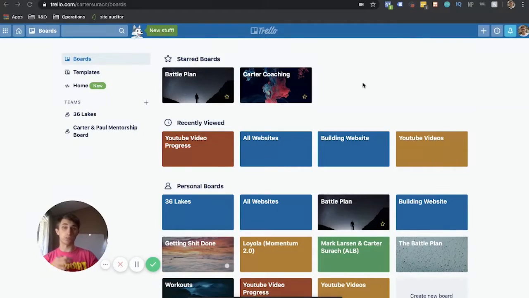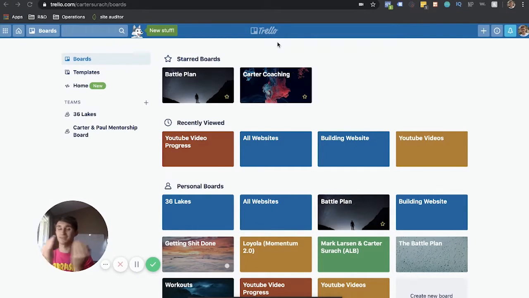All right, guys. So once you go to Trello.com and you make an account and stuff like that, you'll see a screen that looks something like this. Now, guys, I apologize, mine is pretty messy. I've got quite a few boards in here that I just have from previous mentorship students that I've had, business dealings, projects that I'm working on. So excuse my messiness. I'm just going to create a new board and I'm going to show you guys how to create this scheduling tool. It's so powerful, guys. Let's get into it.